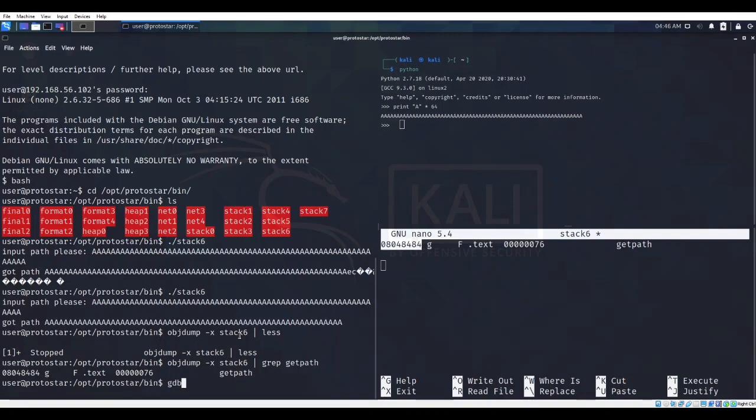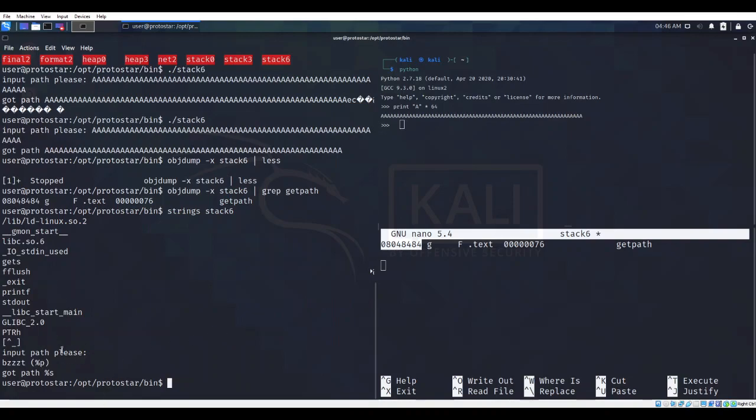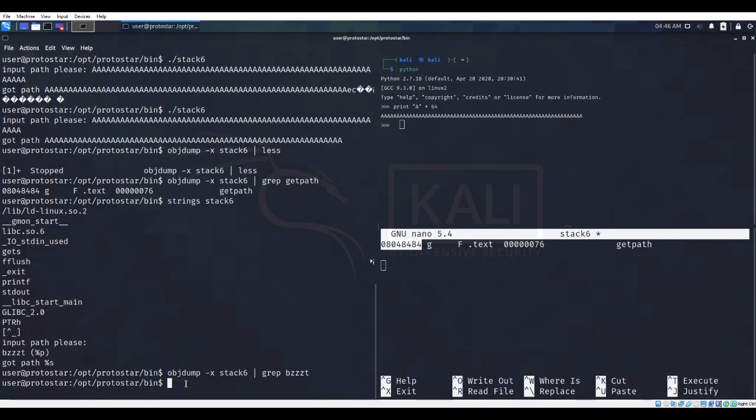So let's quickly run GDB. Okay, maybe we have some other parts as well in this file. So let's quickly run strings before we try this. Strings of stack 6. Yeah, before we try GDB on this one, it gets a path, and the path is a string, and there's something that is a pointer towards some function. So maybe let's try this as well. So objdump of this, I don't think this will work, but okay, it doesn't work like that anyway. So I think this is the gets function here. We have this gets, that's where it is directed at.